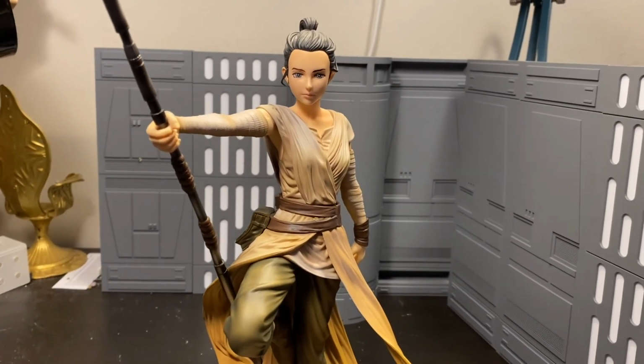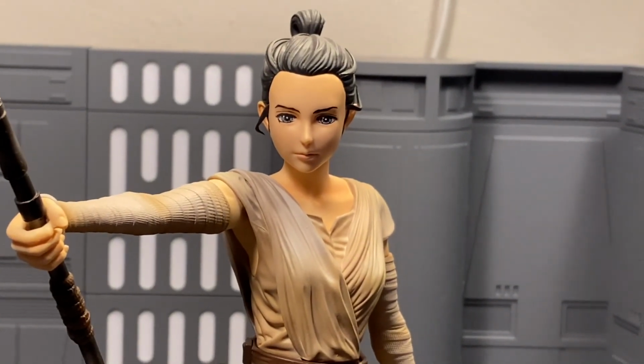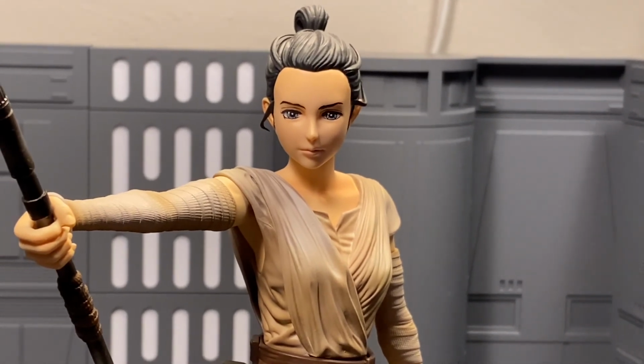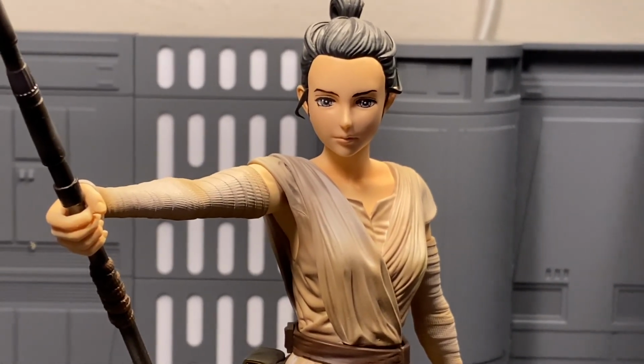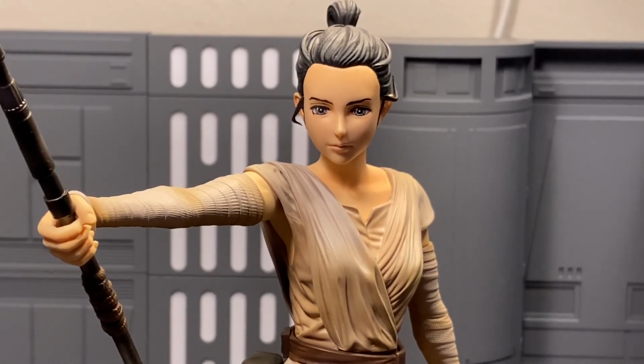So if you're a fan of Rey, you definitely need to get this statue. It's one of my favorite Rey statues. I think it is my favorite Rey statue. Especially if you like anime, you need to get this. If you don't like the style, well, you know, you can just pass on this. That's the beauty of it all. No need to talk down on things that other people like just because you're not a fan.